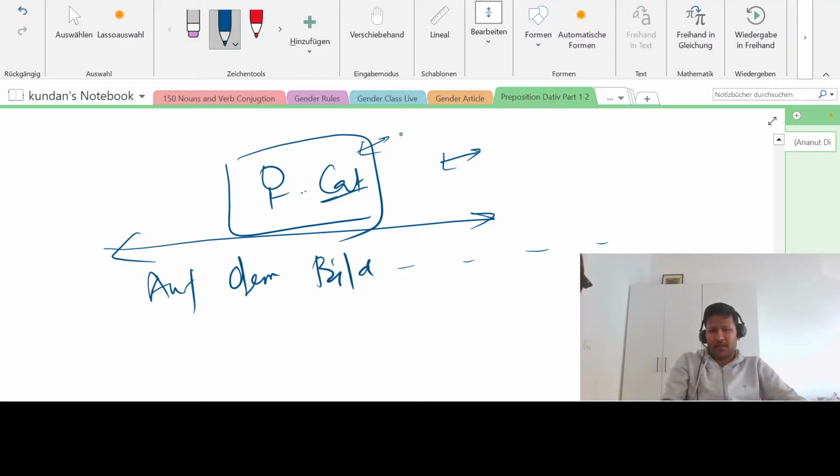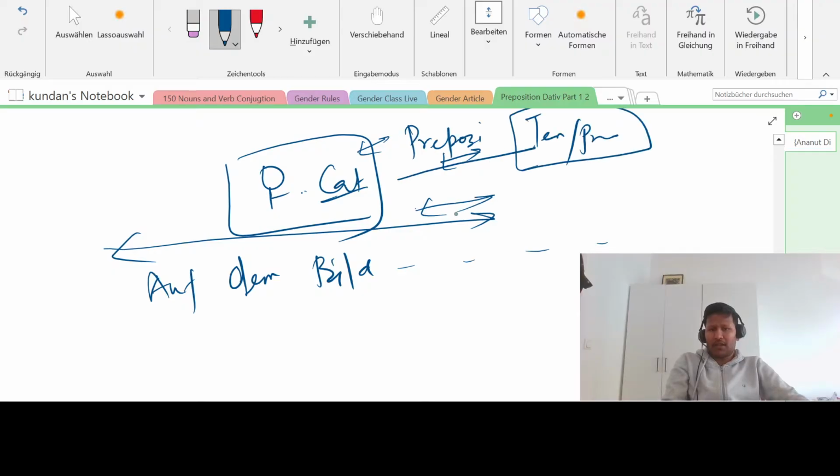Preposition is the most important of all topics, according to me, because if you know tense and you know prepositions, you can form sentences in German without problem. Maybe it will not be so elegant, but you will manage with tense and preposition. You will pass for sure, and you will be able to express yourself.